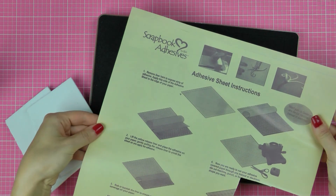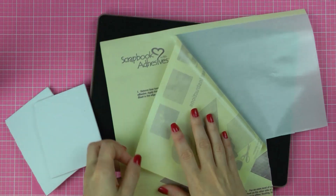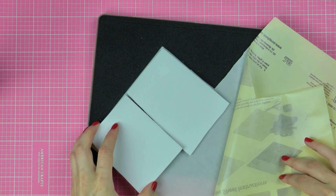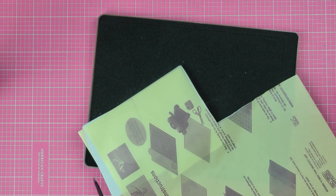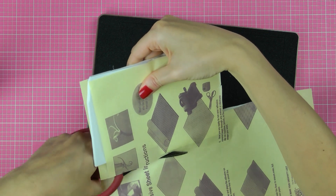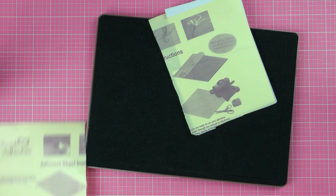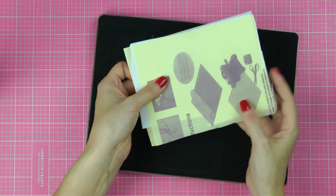I've already cut two pieces of thick fun foam, just large enough to die cut the larger and the smaller triangles out. Before I can cut them I want to add a layer of adhesive to the front of each piece so that I can add glitter later. You can find fun foam with a coat of glitter right away, but if you only have plain fun foam like I have here, you can always add glitter yourself. Because we'll be using a steel rule die we can cut up to 8 layers depending on material thickness, so adding a layer of adhesive here is not a problem.